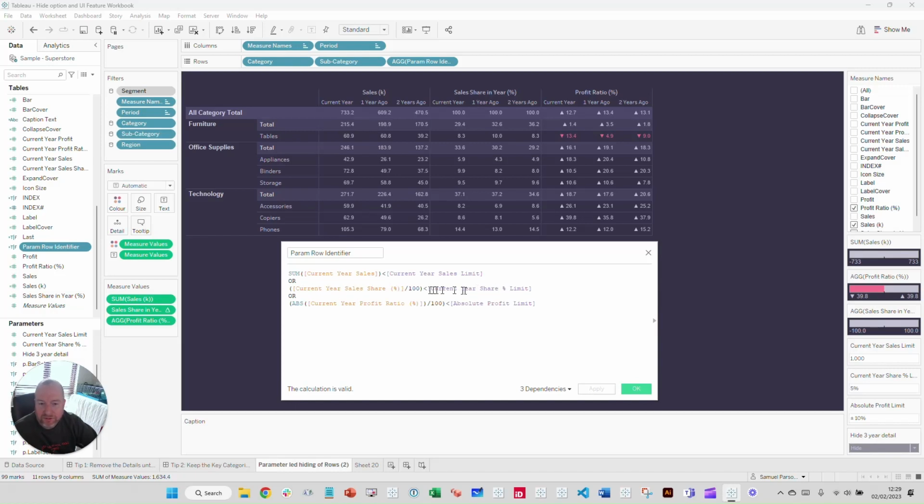It's divided by 100 because the parameter works in decimal places rather than the full percentages. If it's less than that, then also make that true. So if the result here is less than the sales, then that results in true. If the result here is less than the share limit, then that result is true.